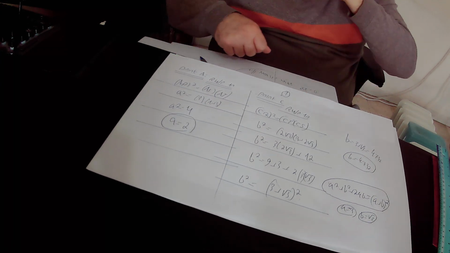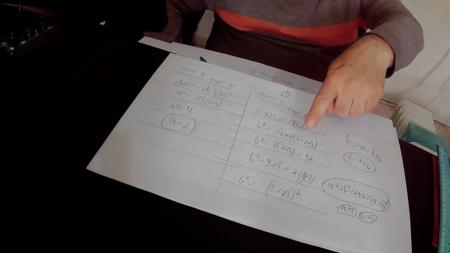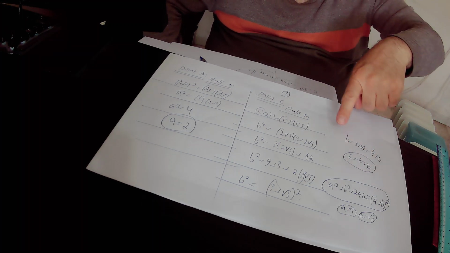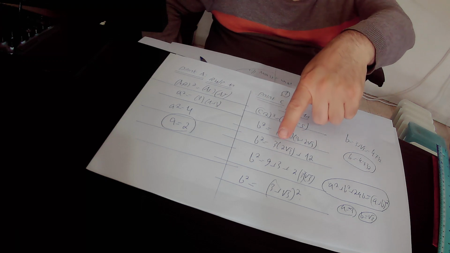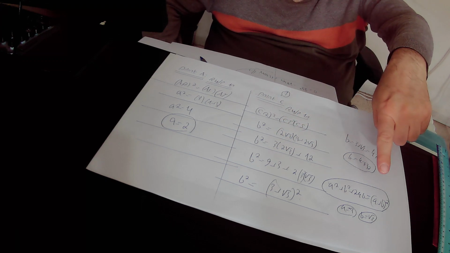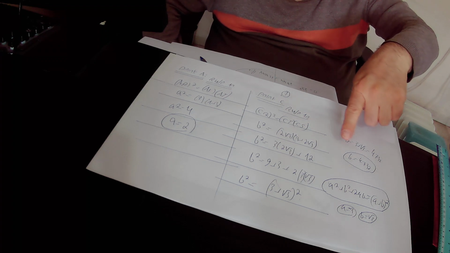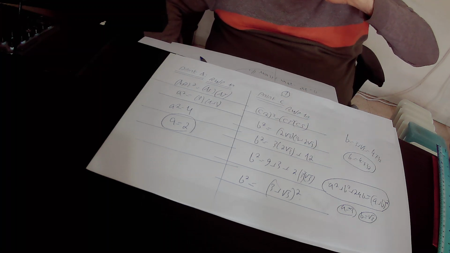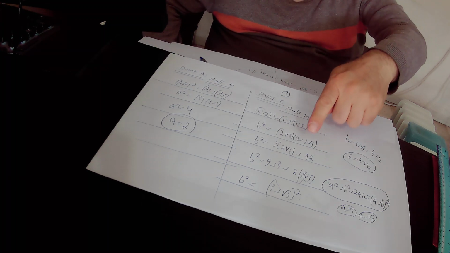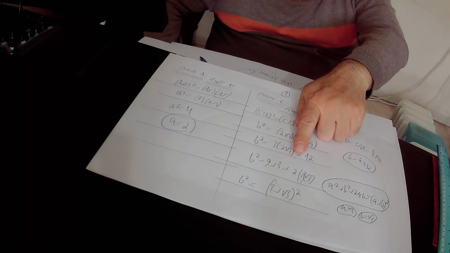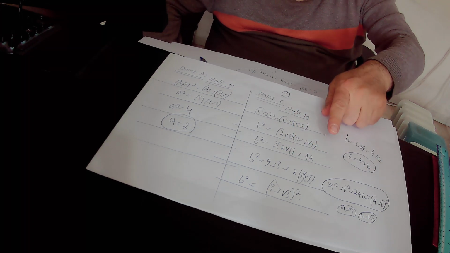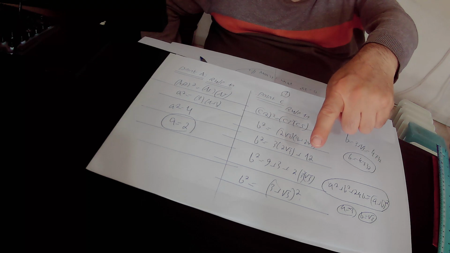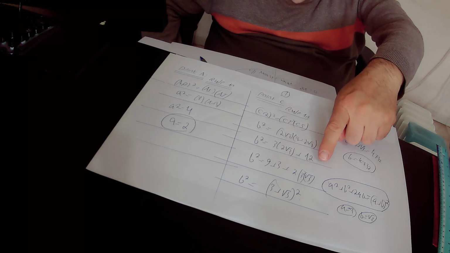In our equation, A equals 3 and B equals the square root of 3. So A squared is 3 squared, that is 9, plus B squared, that is square root of 3 squared, that is 3, plus 2 times AB. 2 times AB is 2 times 3 times square root of 3. Okay, so this expression in total equals A plus B squared, when A is 3 and B is square root of 3. So we found out that B squared equals 3 plus square root of 3 squared.